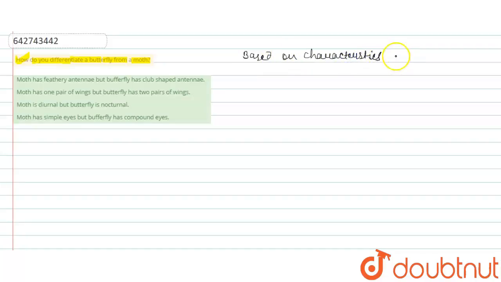characteristics which are physical appearance, and not the internal characteristics. Okay, so firstly go with the first option, which is: moth has feathery antennae but butterfly has club-shaped antennae. So when we talk about this—here is the moth, we have to write, and here is butterfly.